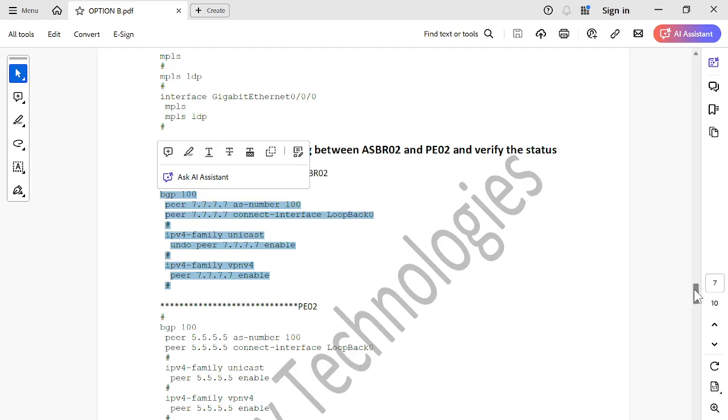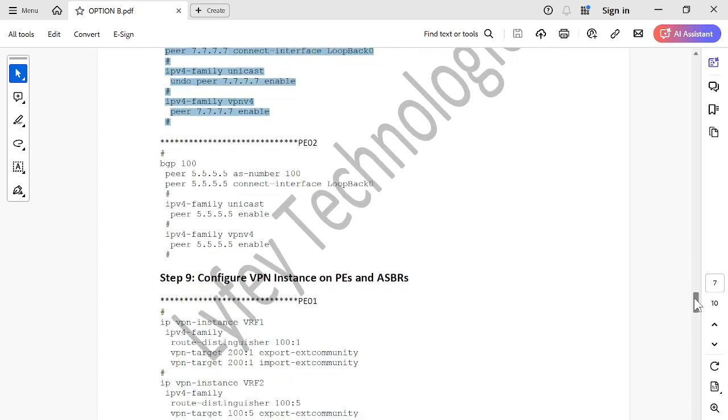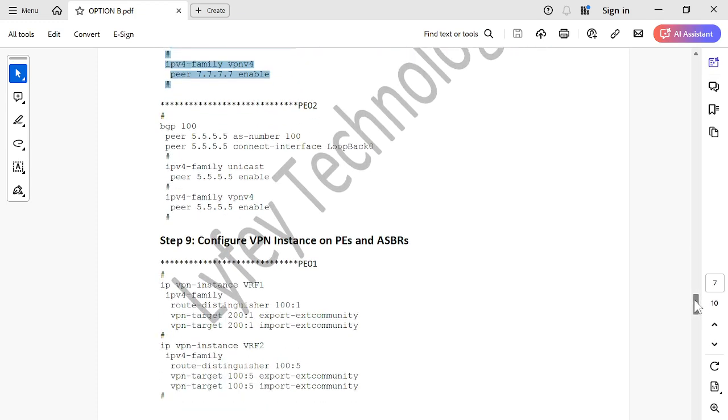So once we have configured the BGP peering session between the PEs, the next step is now to configure VPN instances on the PEs. This one is a miss: we don't need to configure the VPN configurations on the ASBRs. We are only configuring these VPN instances on the PEs.